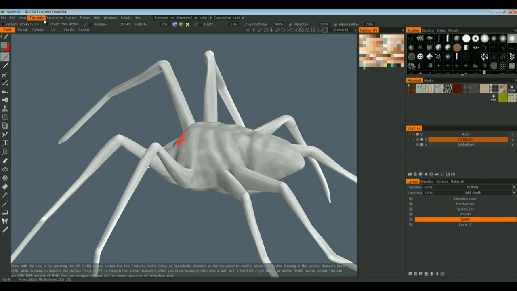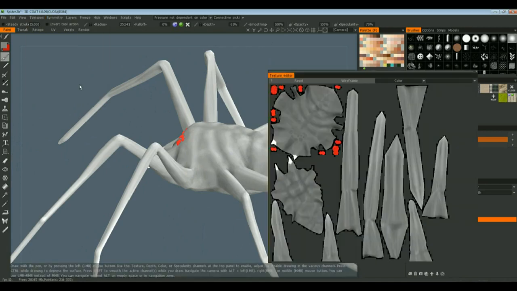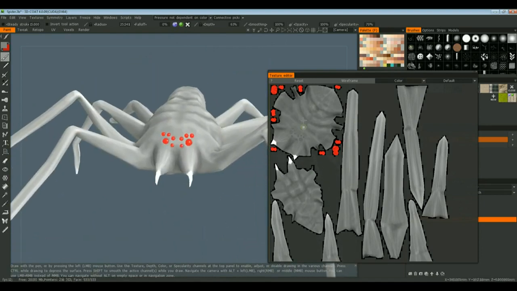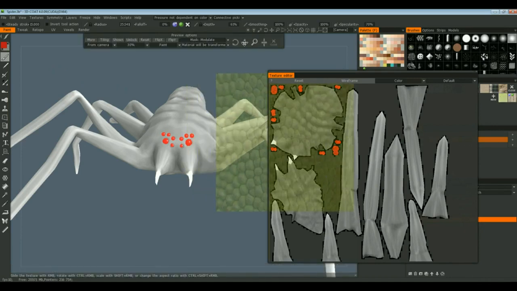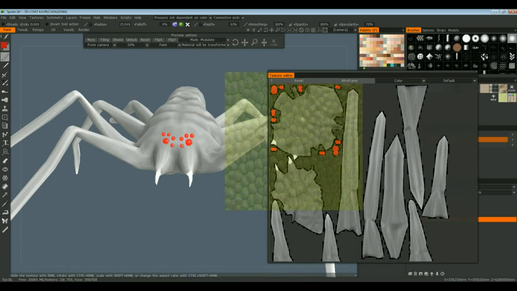So in this case, what I would suggest is go to Textures, Texture UV Editor. And this shows you what you have. It basically shows you your UV map with the painting areas being indicated. So whatever I do on the spider, let's say I switch over to red and start painting with red on the body, you'll see that it reflects over here in this 2D map as well. So what I can do is turn on my material, drag it over the texture editor, and then I can start painting instead directly onto my model using the texture editor.